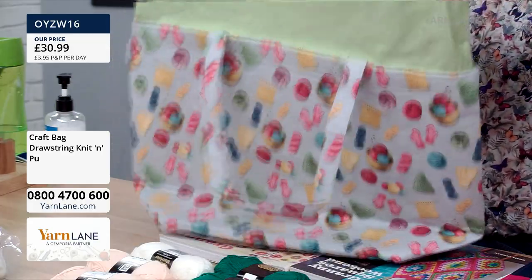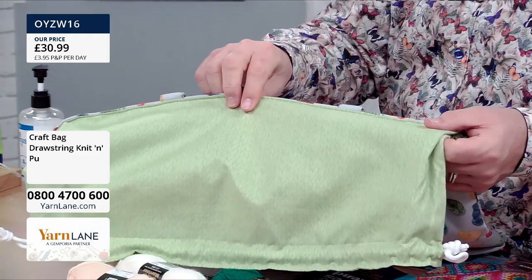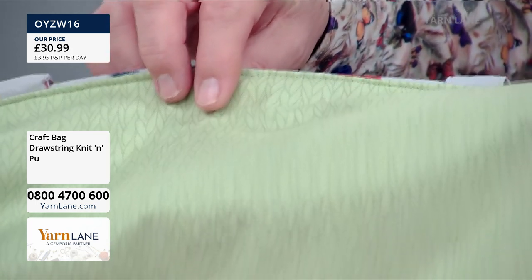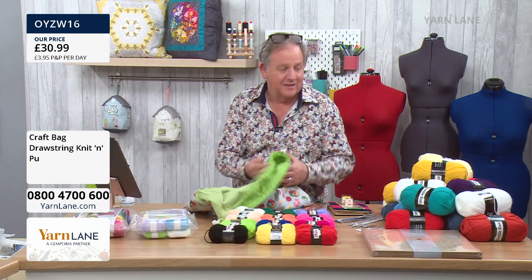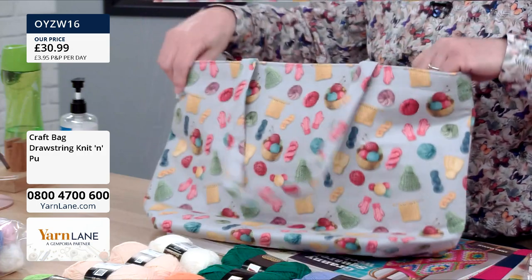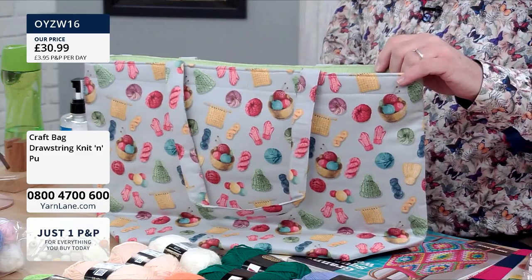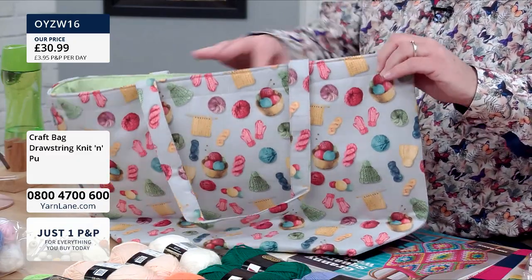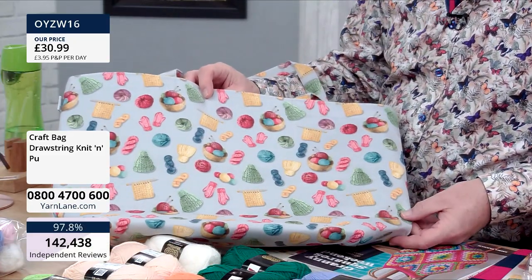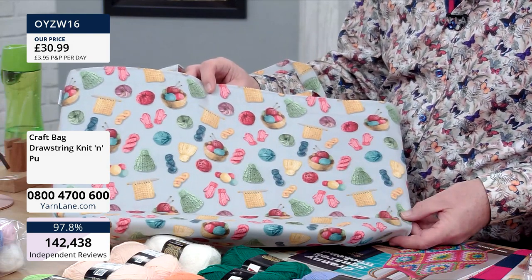Yeah, get the bundle, put all those in there. And also, if you look at the print on this fabric, it's knitting. Is it knitting or is it purling? One of the two. Might be knit one, purl one even. Let me have a look at the other side. Oh, no, the other side's plain. Half the stock in my petite bundles have all gone, just so you know. That's a funny price, isn't it? $30.99. That's gorgeous. Look at the print on the front. Gorgeous.